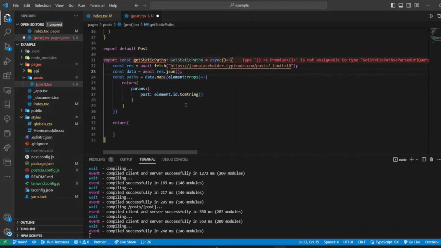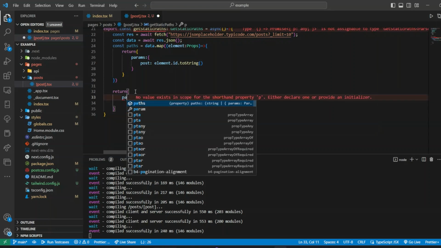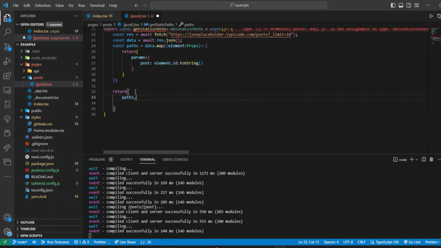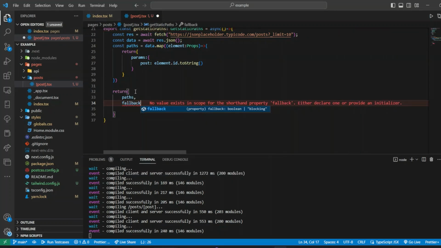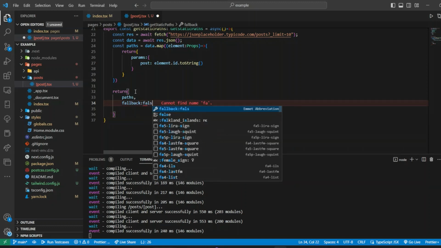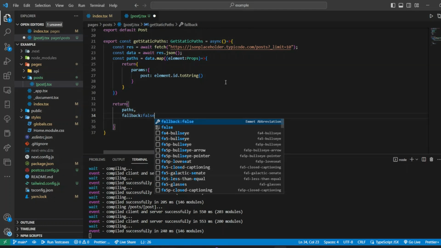Now the upper one. Let us write what we are returning from this getStaticPaths function. From the paths, that is when I'm mapping the data, I will be returning in the post element, I want to provide the element ID. Now when I'm returning the path, I want to return the paths variable, and also for the second argument here, I want to return fallback as false, as we will not need the fallback here. Okay, so the getStaticPaths function is done.